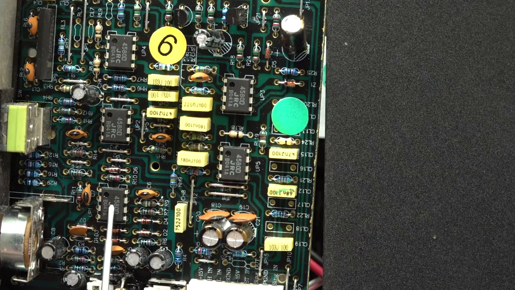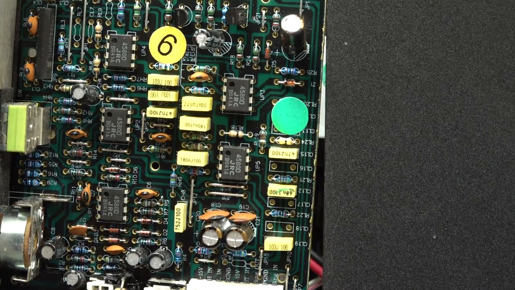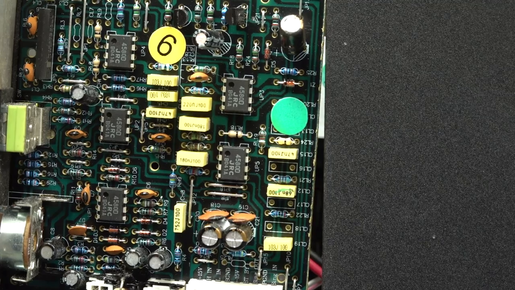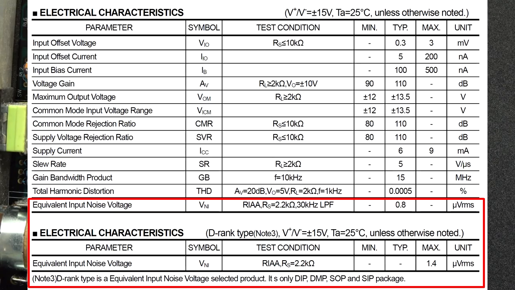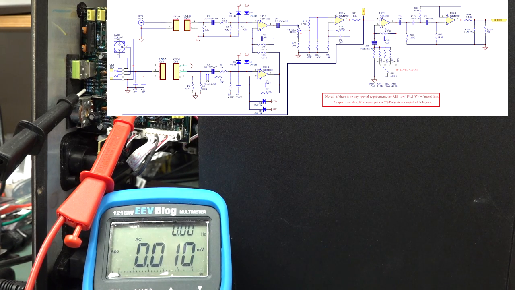But what's interesting here is the type of op amp too. You notice that it's the JRC4580D, and that D on the end actually matters, because you can buy this chip in two different classes. If you have a look at the data sheet, you can see that the standard non-D part only specifies a typical noise floor figure of 0.8 microvolts, and we won't worry about the conditions under which that's specified, but you can see below that the D part doesn't specify a typical, but it actually specifies a maximum of 1.4 microvolts equivalent system noise floor. So there you go. They are actually using the higher quality part in here, which has a guaranteed noise floor. Nice.